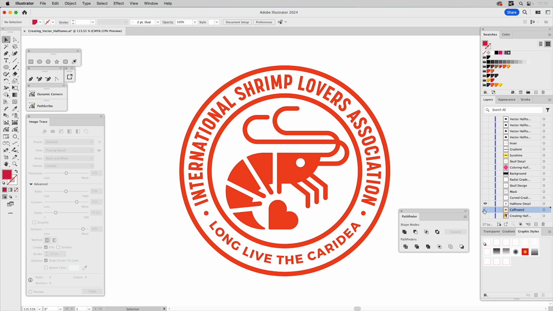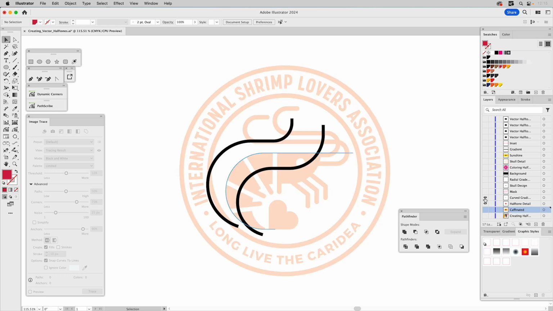So there's a lot of different things you can do. But I want to show you another way you can think about doing halftones, because it's not just like that. What if it's a more free-flowing type of shape and you want to create a halftone? Like I want to put a nice halftone on the back here. You could do that by just creating vector objects like this. And I have this blue one to define the back edge of the shrimp here because I want to pay attention to where those dots fall.